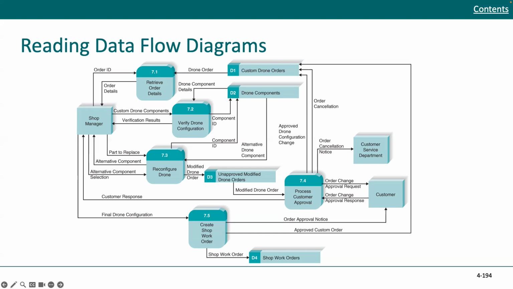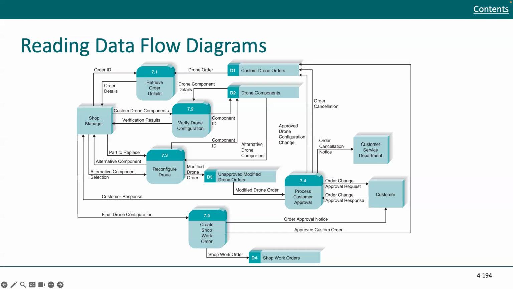So most people from Western culture start reading diagrams from left to right and top to bottom. So whenever possible, this is where most analysts try to make the data flow diagram begin. So that's what we see in this picture here. This figure is the shop manager. We can see the shop manager external entity, which is a rectangle that represents the person and role responsible for approving custom drone orders. This symbol has 5 arrows pointing away from it to rounded rectangle symbols.